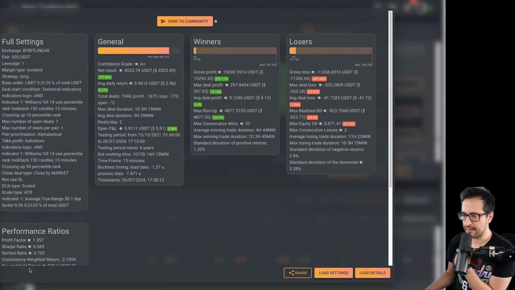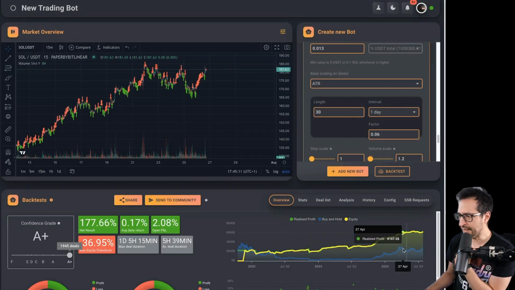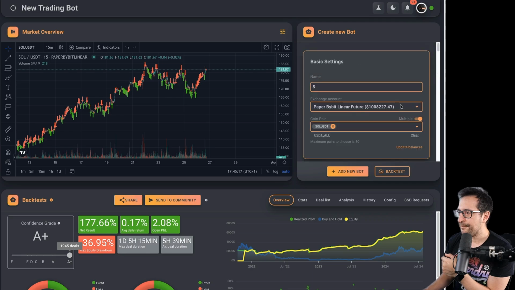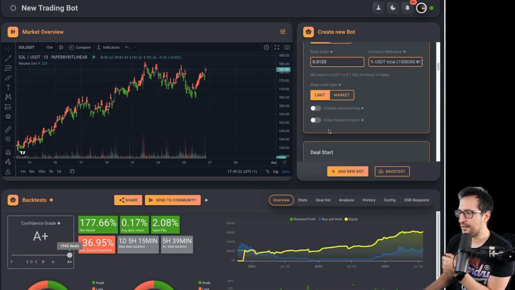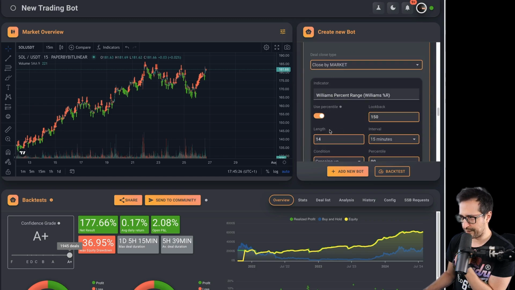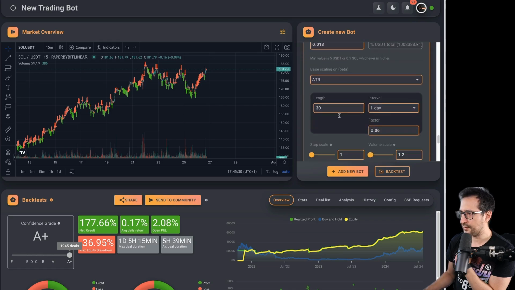Number five, exciting. This should give us 0.17. And look how far is the performance now of Solana with 0.17. It's beautiful. Let's go here. We get same size, same entry, same take profit, I believe. DCA mode 8, same size of the safety order. And now we are pushing it harder.